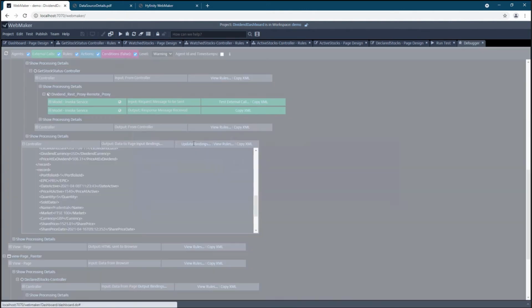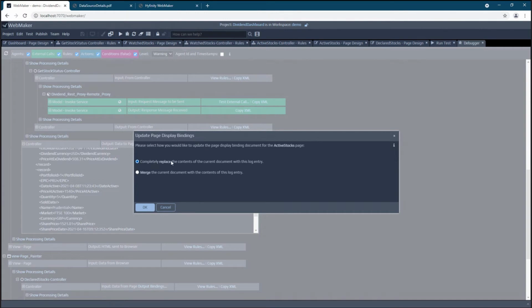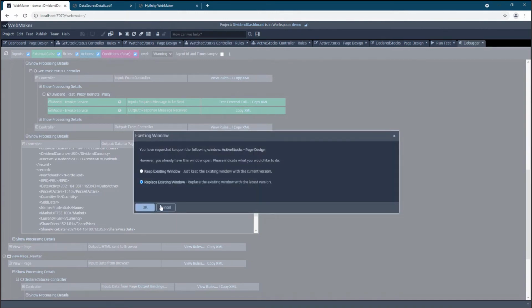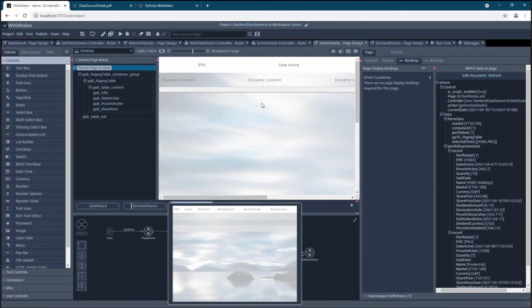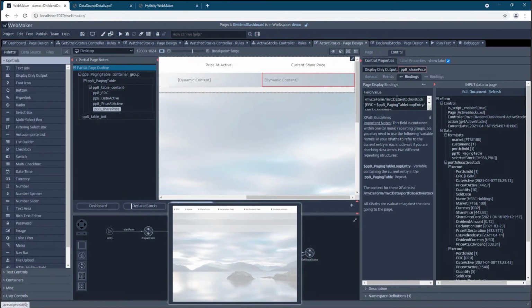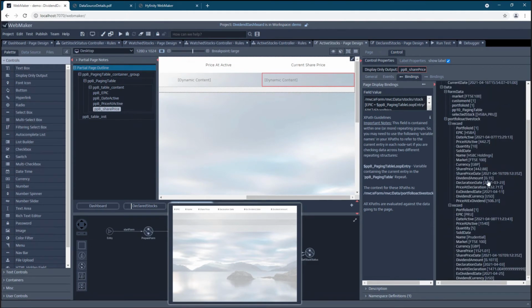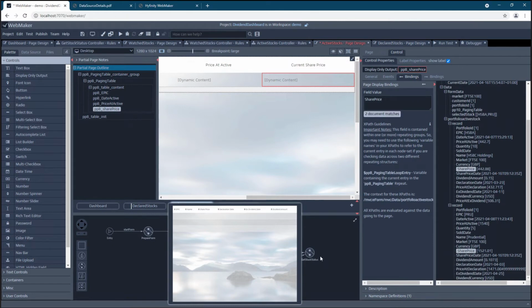So if I again go back and update my bindings, let's completely replace the data I have now with my updated information. And we could easily now, this share price binding becomes a lot simpler, like so.